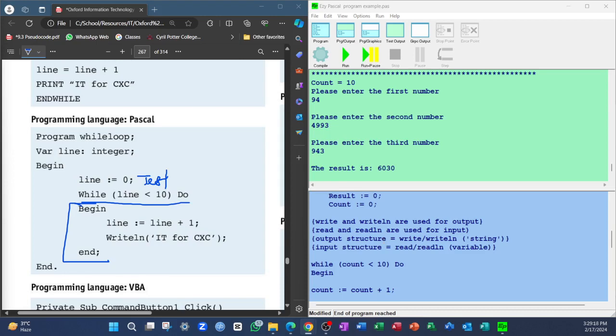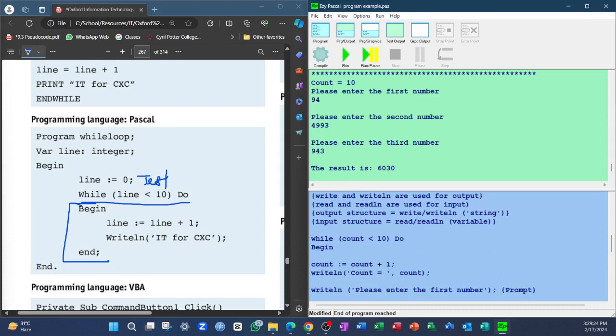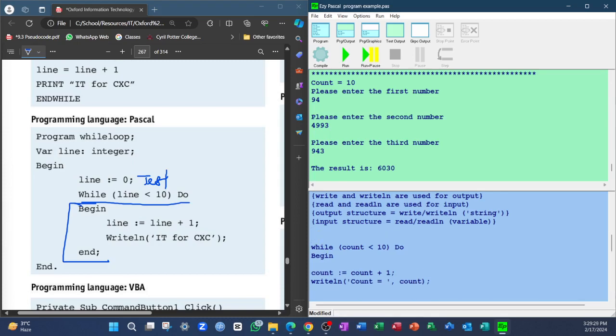So what we can do, we can keep this initialization, but we are going to make some space before while.